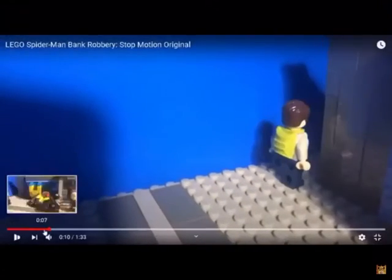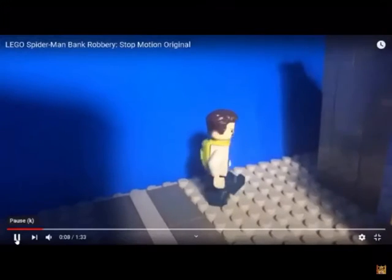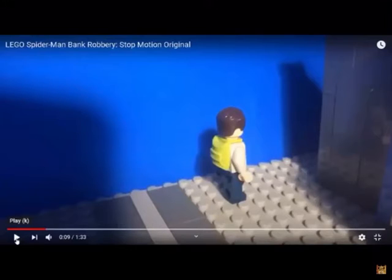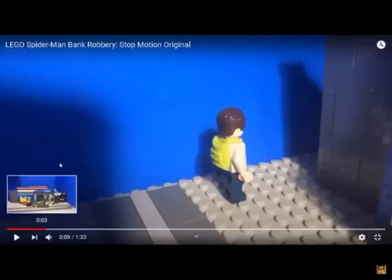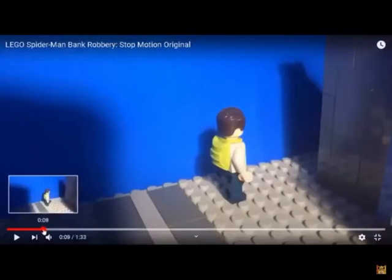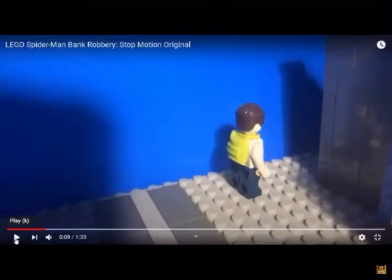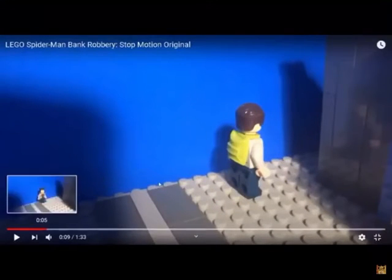Okay, so here is something that happens throughout the whole animation: when people are walking and then they turn, look how long it takes him to turn like that. This is actually quite difficult to do in brick films because people don't really teach you in tutorials. You get walk cycle tutorials all the time, but you don't get tutorials on how to make your minifigures turn around a corner. It's tempting to do what this person's done and make them turn really slowly like that. But you just need to get it over with a lot quicker than that, within a couple of frames.